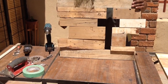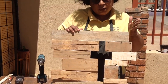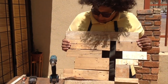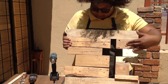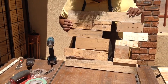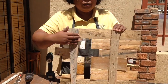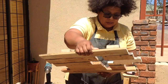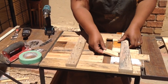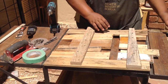With the pieces together, this is sort of the look that you want. You can see it's very rustic. It's your decision whether you want to level this out and make it even on both sides. As our creative juices were flowing, we decided this is how we would like to keep it. The next thing to do is to sand it off, but before that, a little advice. Because the boards are not even, we were able to get it all even on the back by using little blocks from the offcuts, placed underneath so that you can get a nice grip on it and then drill it in. So that's a little tip for you.